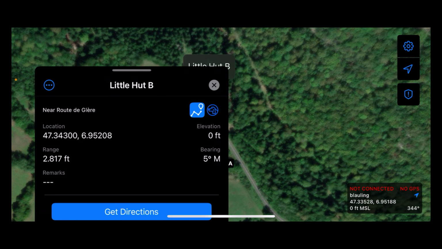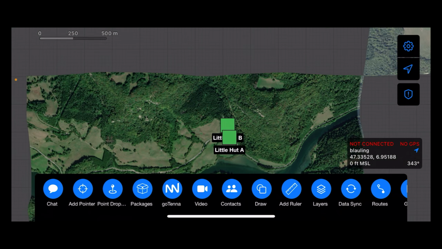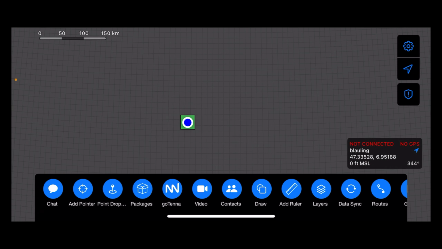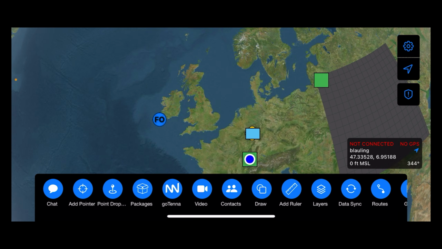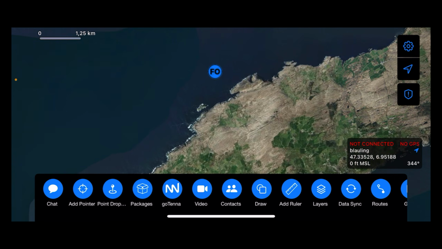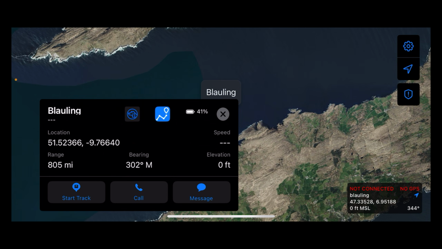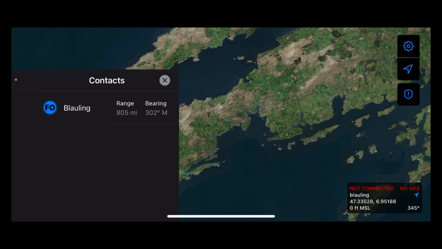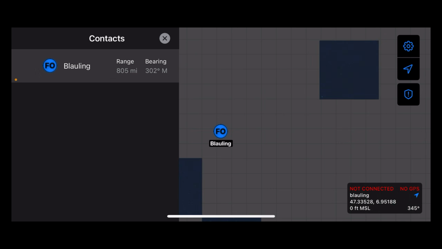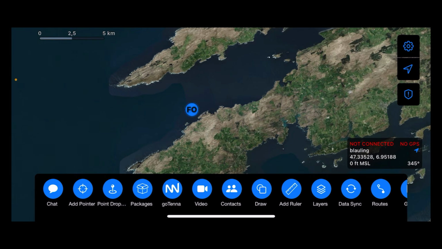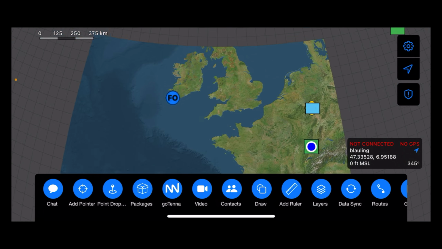But what you can also do on here, for example, because I have a SIM card, is you can actively share it, broadcast it itself. And that is not possible on my iPhone 8 because I don't have a SIM card in there. But on here, because I have a SIM card in here, here is the forward observer tag for my other phone. Because it's connected to Wi-Fi currently in the middle of nowhere, and I have him under contacts. So I can, for example, text or call this contact, but he can't respond because there's no SIM card in there.